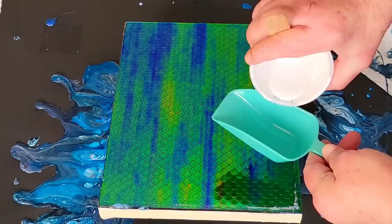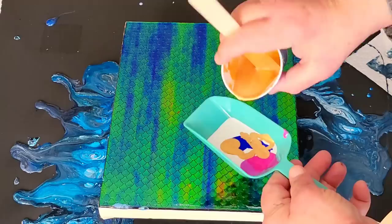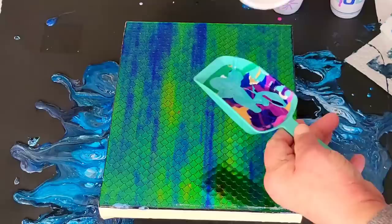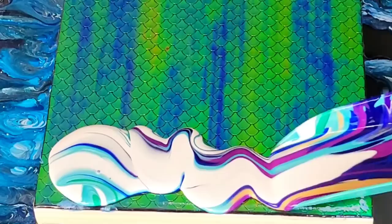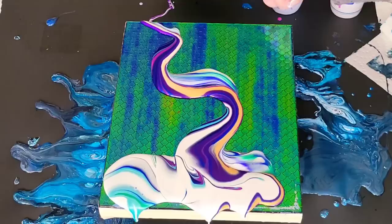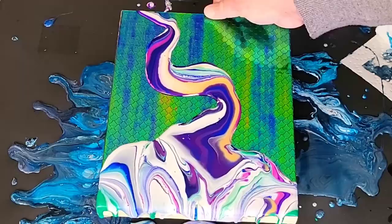Alrighty, so this time you're going to notice I pour my paints a little differently. I'm just kind of puddling them on top of each other, and pouring them from a little bit high so they mix a little tiny bit, not a lot. Not that that makes a difference, but it will mix them a little bit more. You can see how much better that works than layering them in the scoop. They blend together more nicely. I love that right there, that little loop-de-loo, swirly-do, as I said. I'm just putting some color in there, tilting it around, and trying not to lose all of this background.